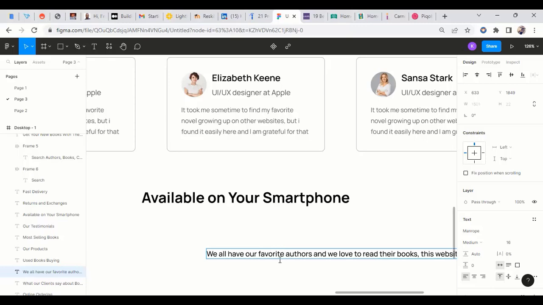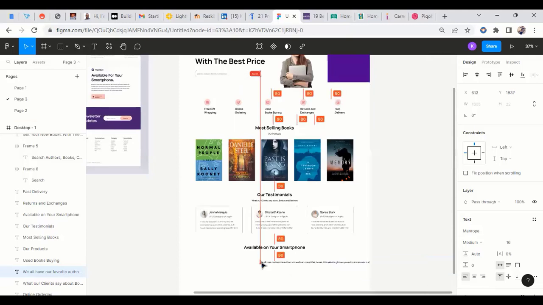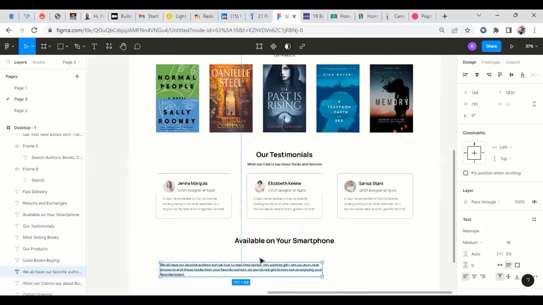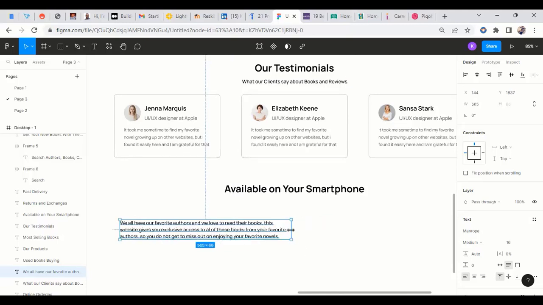So I think I'm done with that text. Let's see what we have there. Wow, this is really long. So I can just shorten this a little, break it down. Yeah, so what is the text? Well, I have some typo here. So let me just correct this. Okay, that gives you inclusive. Is that all? Yeah, I think we're good. So yeah, I can just reduce this again.